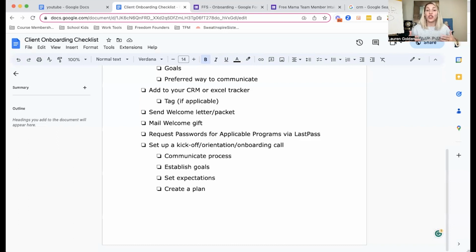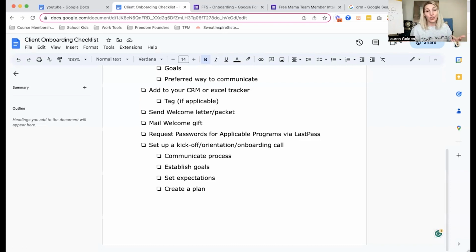More often than not, you're actually going to want to have a kickoff call, which we'll get to here in a second, rather than trying to give them some 12 pages of your boundaries and your hours and all kinds of stuff. That should be something you discuss. It's not going to feel warm and friendly and like they're excited to work with you when you're giving them 12 pages of parameters about how to contact you when they've just decided to work with you from a possibly large pool of candidates. So keep in mind, tread lightly when I say send welcome packet. It should be a benefit to them, not a burden.